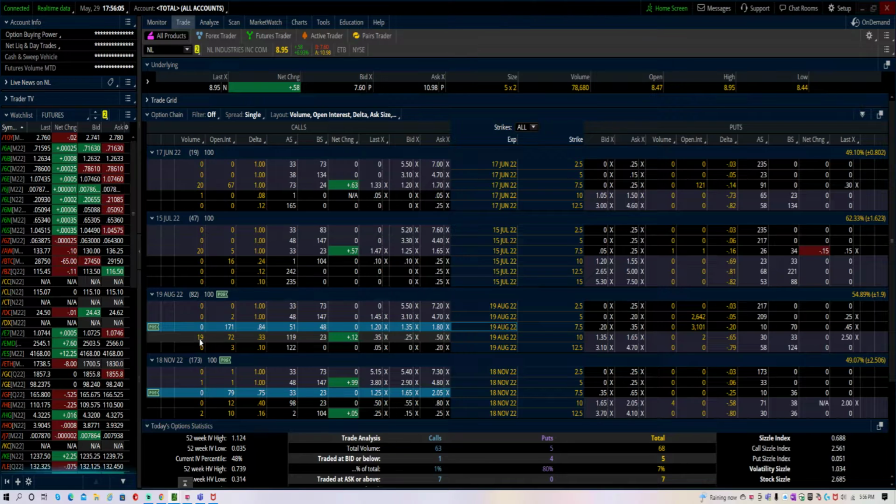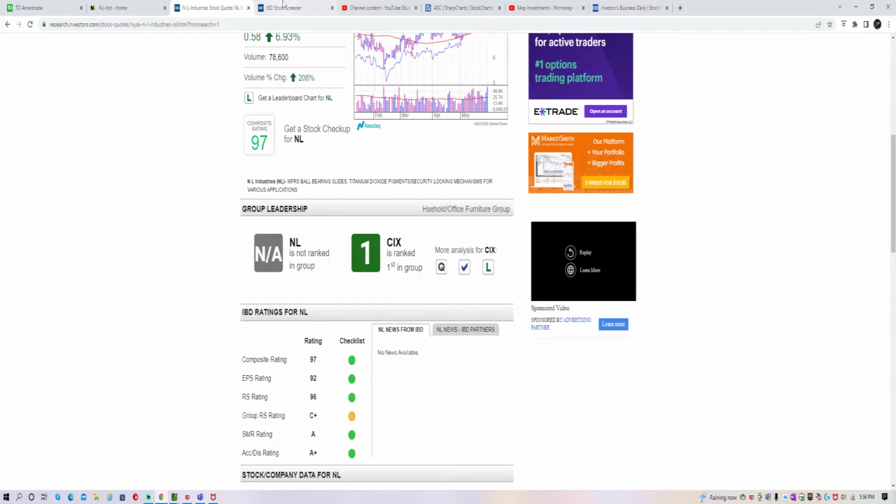I'd rather give myself a little bit of time, and maybe if I can pick some of these up here, I might be interested in these, even though there's not a lot of action going on. Even though somebody bought here at 12.50 for 25 cents. Interesting. But there's only 2 trades on 10 open interest. This one's a little bit better. So that's my take on NL Industries. I think this one is ripe for some good gains.